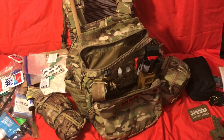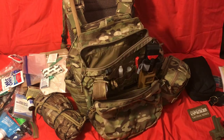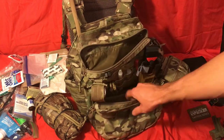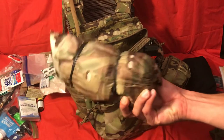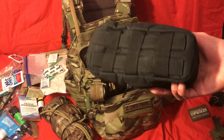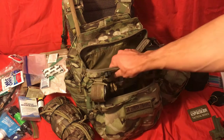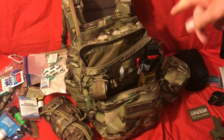This pack is just designed for an eight-to-sixteen-hour shift and whatever you might need for that specific day. People tend to overpack, and I'm one of them. Good advice is to have a buddy go through and question everything you have in there and whether you need it. For instance, if I knew it wasn't going to rain, I'm not taking the poncho — I could throw something else in there. If I know I'm not going to be out at night, I wouldn't bother taking the NVGs. It's just something to consider. Now I'll pause and take this off so you can see what the back looks like and what I was talking about with the MOLLE.